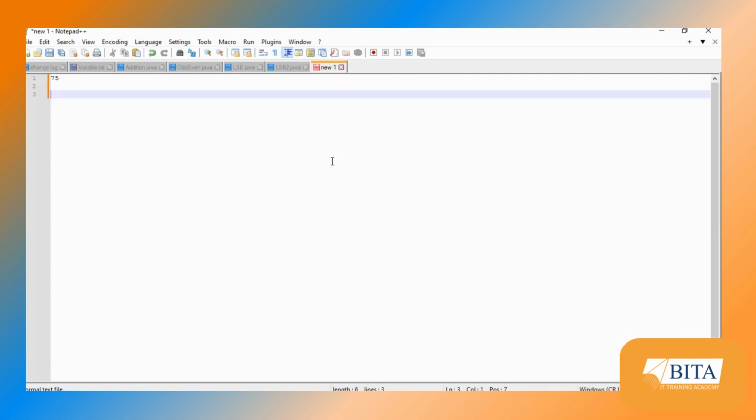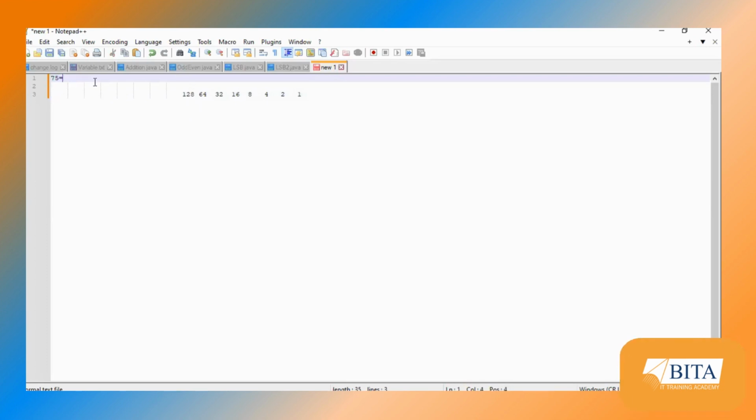Normally the binary place values start with 1, then 2 to the power of 1 is 2, then 2 to the power of 2 is 4, then 8, 16, 32, 64, and 128. I have stopped at 128 because here we are exceeding the limit of 75.